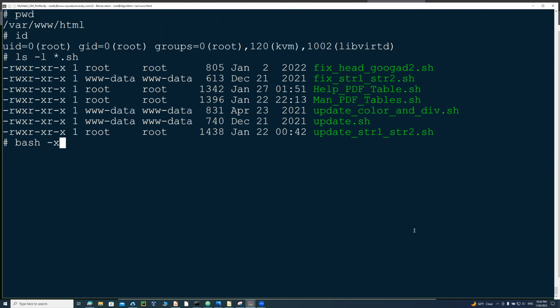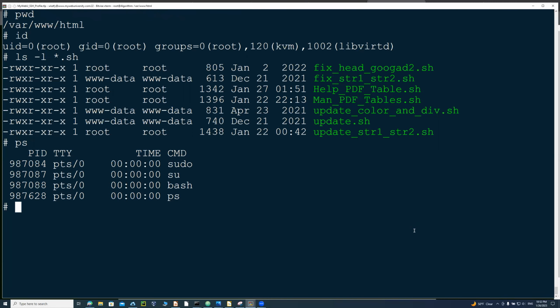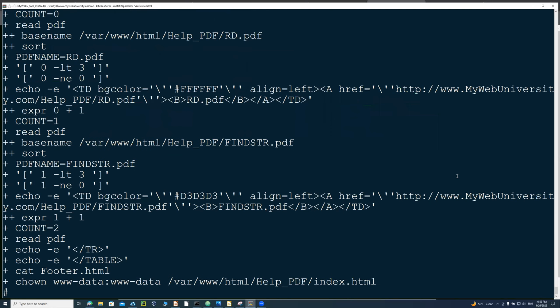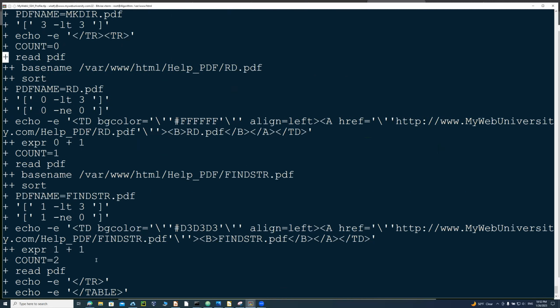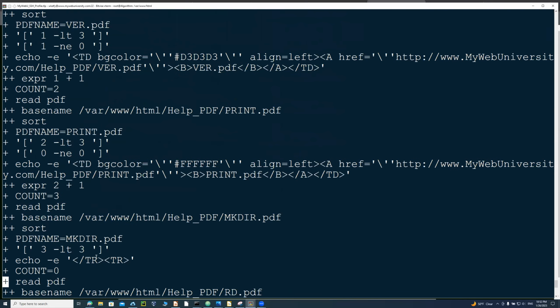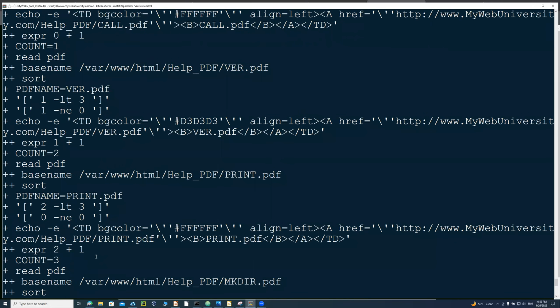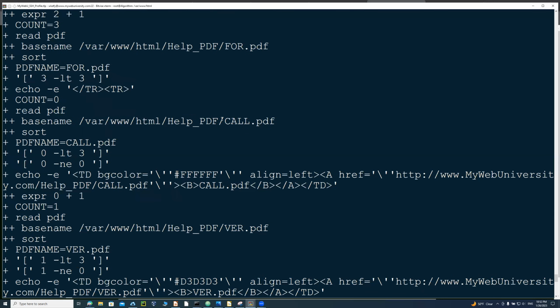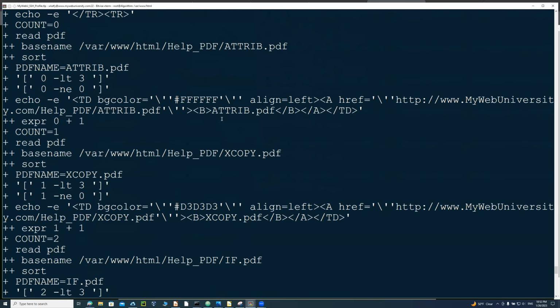Bash is the interpreter. In this case, bash I'm already on, so I could say bash -x, and then give the name of this script. That would run it so that every command that I run, the output of them is going to show. So what I need to do is say, okay, when it is writing all this information, like version was written, and then the volume was written, the call was written, where's the for statement?